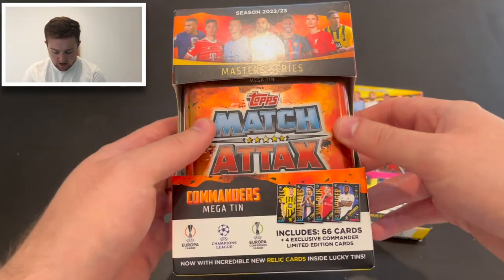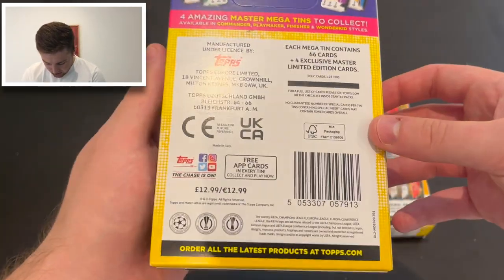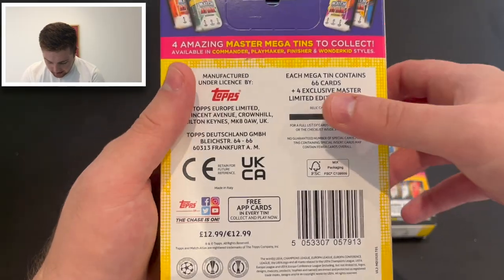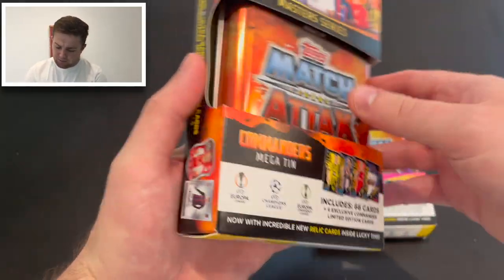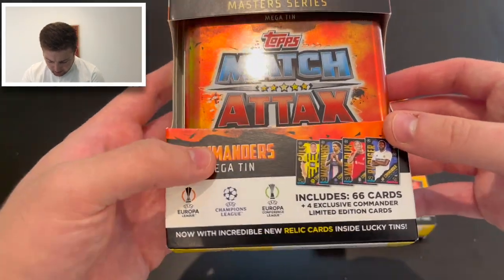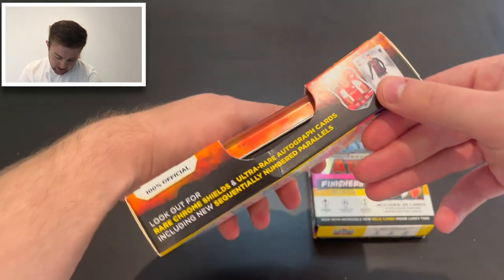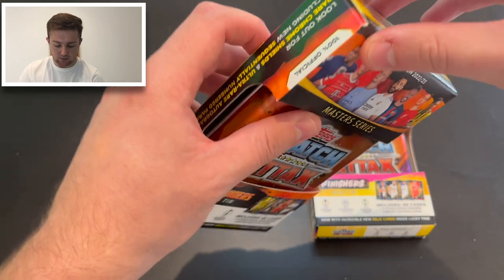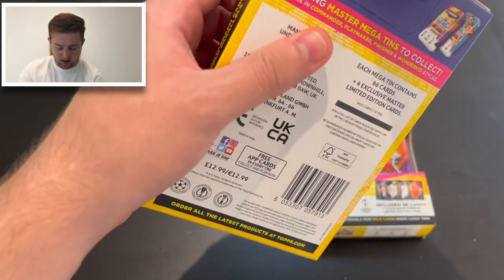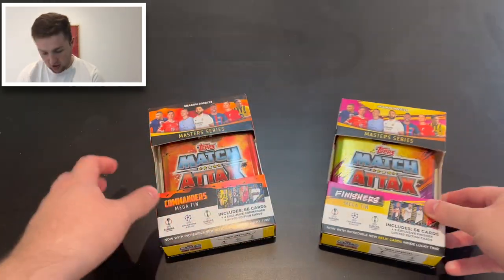So here we are then. Here is the products. As you can see, these retail at a grand total of $12.99. You get 4 exclusive limited edition cards plus 66 other cards. And there's the branding for this one. We get Commanders there, so full Commander limited editions from these Master Series. The branding there is very, very cool. Of course, we're looking out for those ultra rare autographs and shield cards plus the relics inside these tins as well. So let's get into this first one, the Commanders. We've got the finishers here too, with 4 fantastic finishers on the cards.